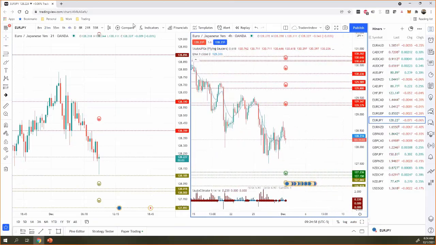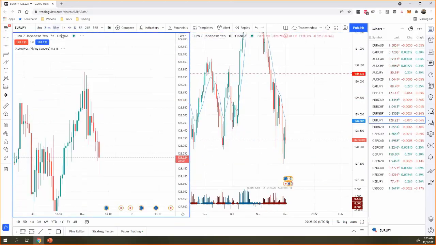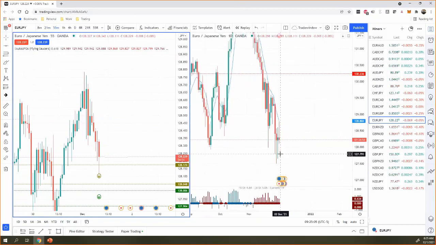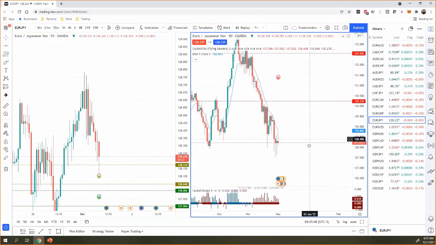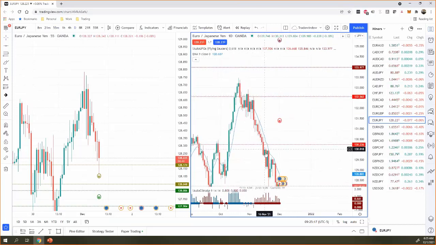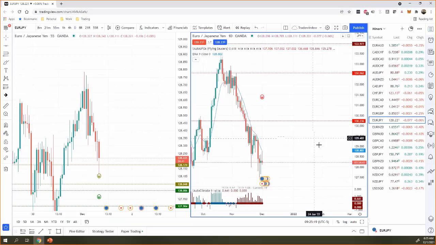Okay, let's take a look at the daily at the 55. All right. So on the daily, what's the first thing we see here, right? The auto climate. As you see, it dropped off from that 133 area up there. Tested it again. Gave you a potential entry there, only for it to continue on dropping down. Created this massive UFO on the daily because each day was just so choppy here, always closing lower.